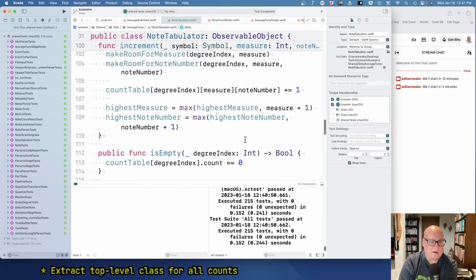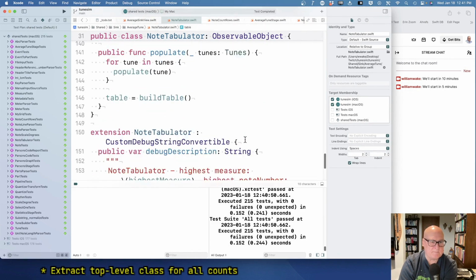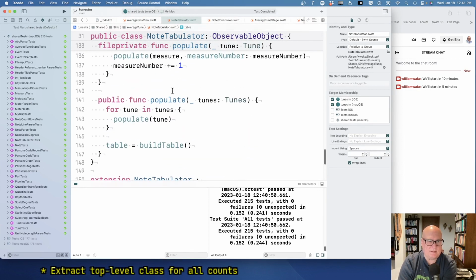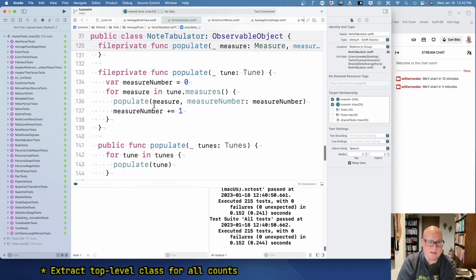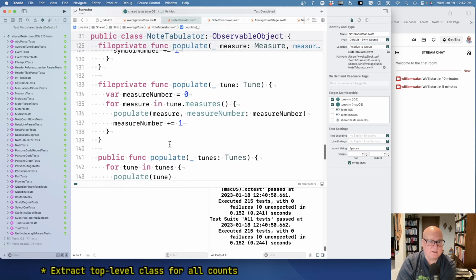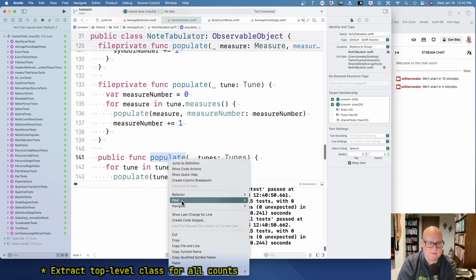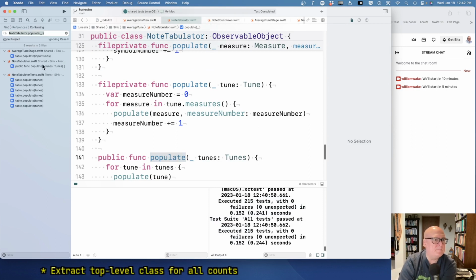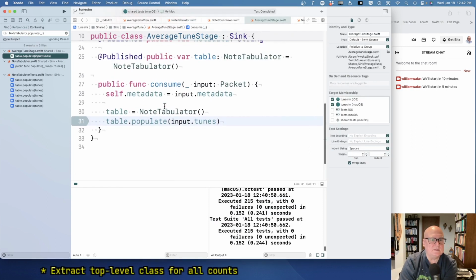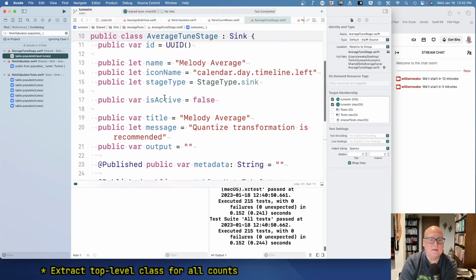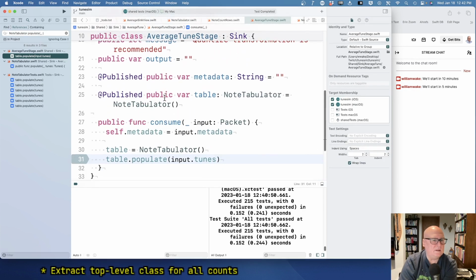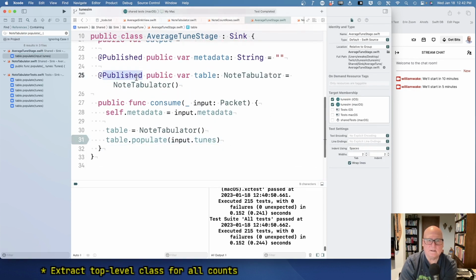I think what we want is that populate needs to return build table. I think it should just calculate it and return it. So who's calling populate? Average tune stage. Yeah, he has note tabulator. I think he could.